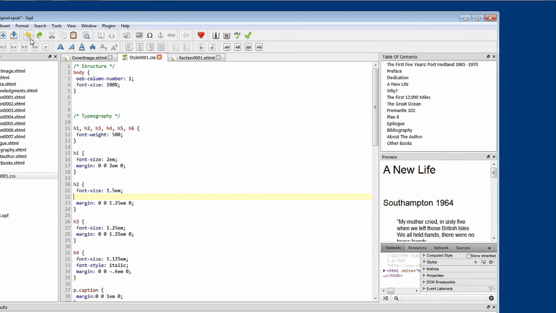I'll undo that. And we're back to italic. The margin of the bottom, 1.25em, just pushes down the following paragraph to provide some space for that heading 2 style.